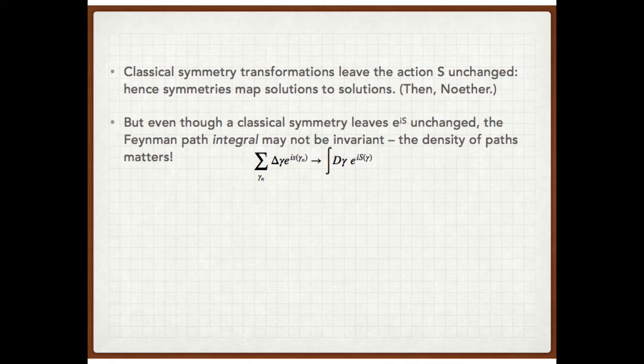But that's not right, because this is a path integral and not really a sum over paths. And since there's an integral, there's also a measure in this quantity. There's the measure of the integral, and that's where you can see that here. The paths aren't discrete generally, but continuous.